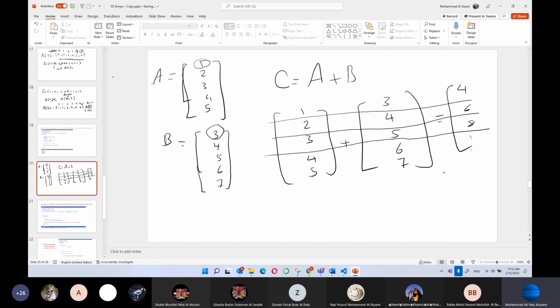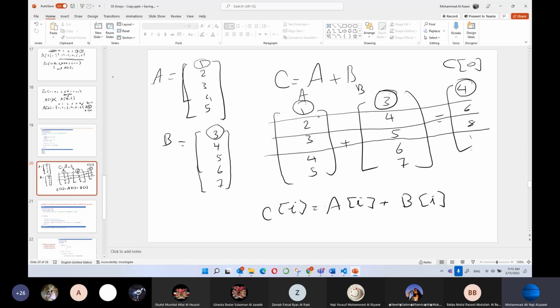Now, how to do this? It's easy. I can write C of I equals A of I plus B of I. Why is that? Because C of 0, this element, is equal to A of 0 plus B of 0. C of 1 equals A of 1 plus B of 1, and so on.